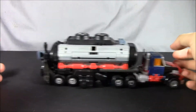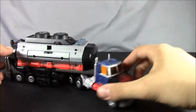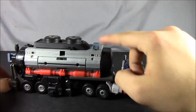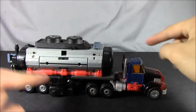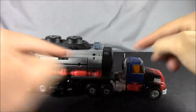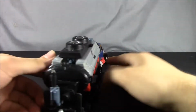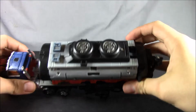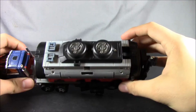You can see it rolls just fine. It does turn very nicely on the trailer if you have it transformed right. It does have these little 3mm clip areas all over the trailer and on the truck. Doesn't look too bad from the back, and got some nice painted detail there at the top.